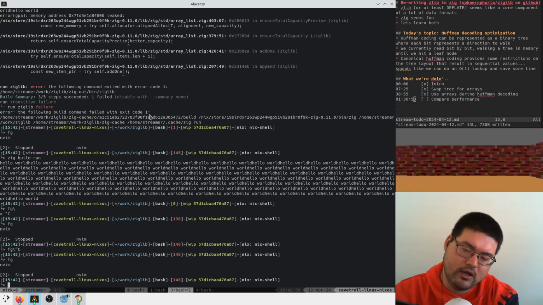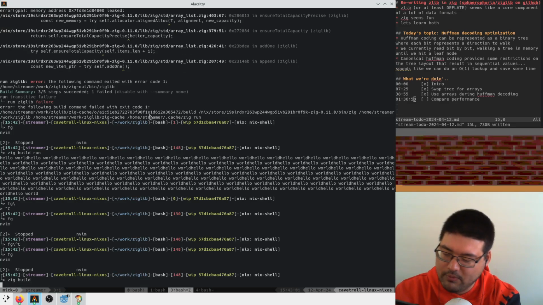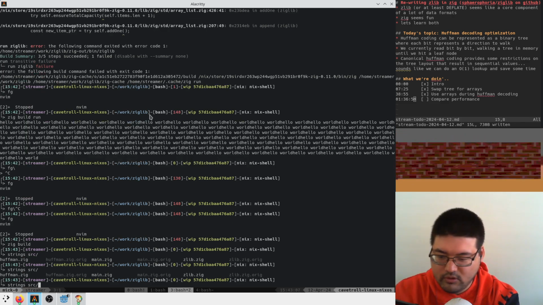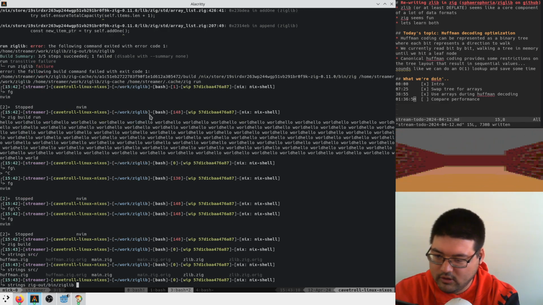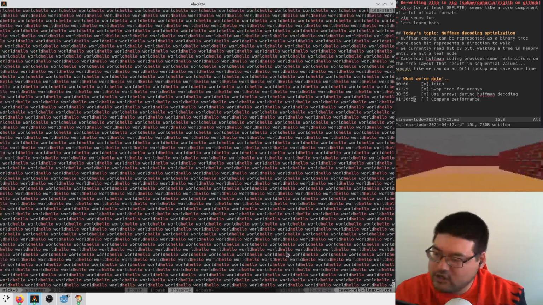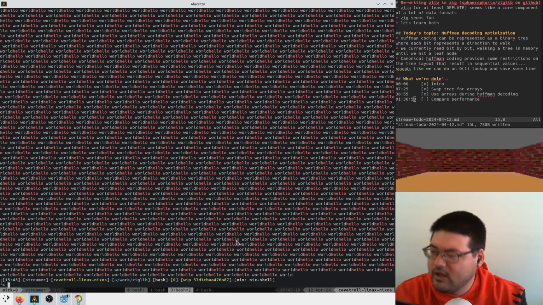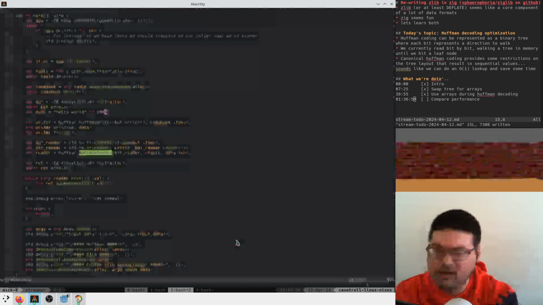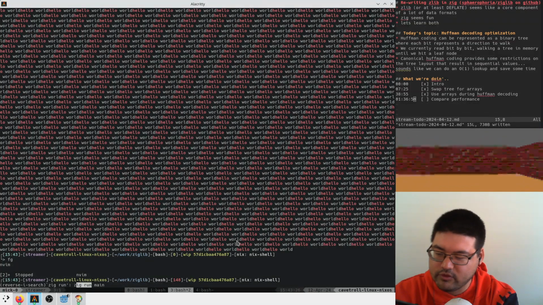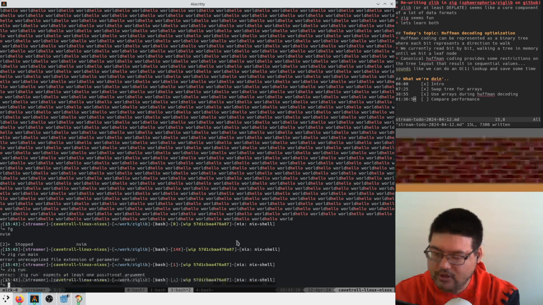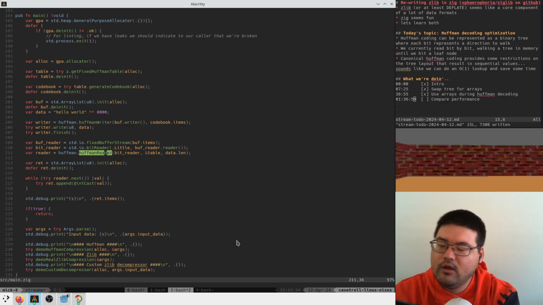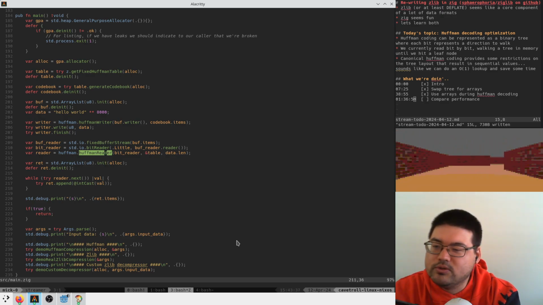So maybe what we can do is build this thing, and do a little bit of strings on the output and grep for hello. The fact that we see this giant chunk of hello worlds in the binary implies that it did that at compile time for us, which is great. That's what we want. Which means I don't have to worry about stack overflowing when I run this. Zig build run. Okay, so great.